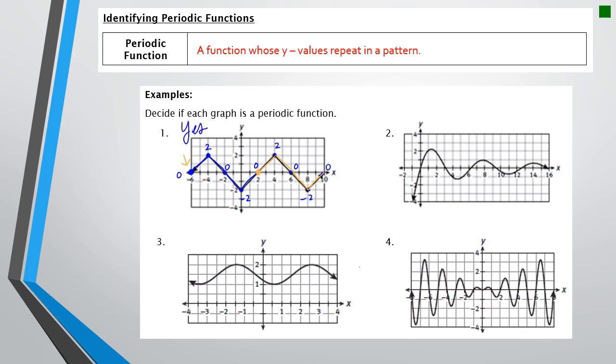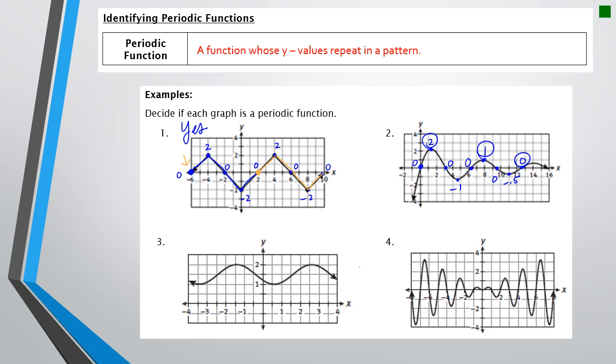For number 2, if I'm looking at my y values, it looks like we go from 0 to 2, back to 0, and this looks like, I'm going to say -1. And then we go back to 0, but now it only goes up to 1, and then back to 0. And this looks like maybe -0.5, so you can see that this one does not repeat. It keeps getting lower and lower and lower.